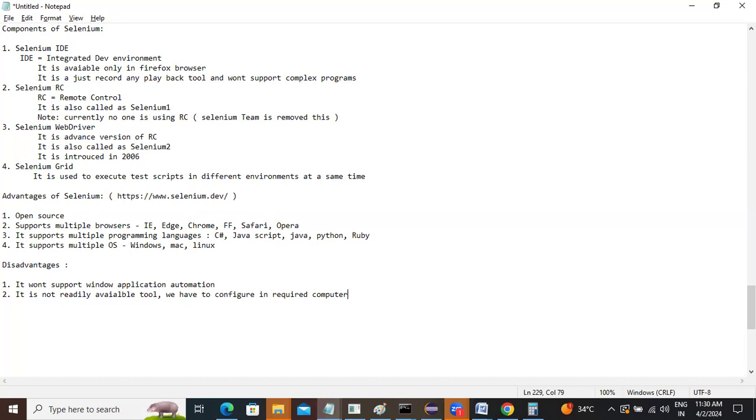Selenium is not a ready-made tool, sir. You have to configure, you have to create a WebDriver tool in your computer. Okay. Suppose QTP అనుకోండి, directly download చేసి మీరు use చేసుకోవచ్చు. But this is not like that. You have to create your tool, you have to configure your tool in your computer. Okay.